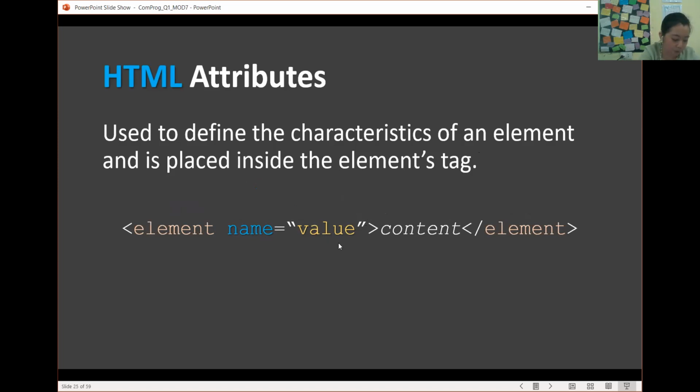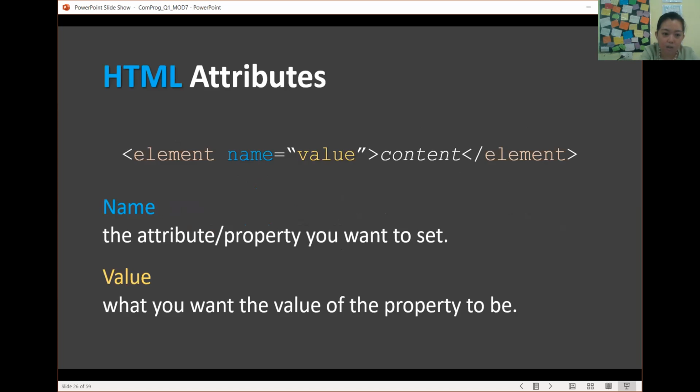Okay? So, ang name kay ang attribute or property that you want to set. And then ang value is what you want the value of the property to be. Okay?